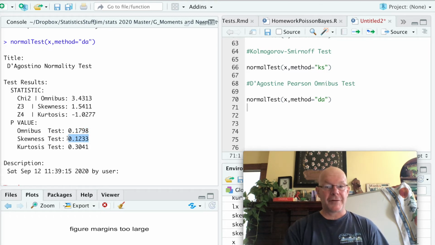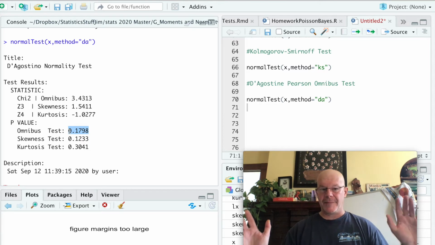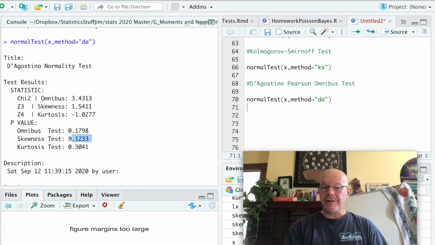And then we also have skewness, and we have a p-value associated with kurtosis. And so that's kind of nice. Sometimes when you have real data, skewness might be significant, but overall, it might not be significant, so you're still happy with the data. But if skewness is significant, you could always just take a second look at your data and decide whether or not there's something you need to do to fix that problem.